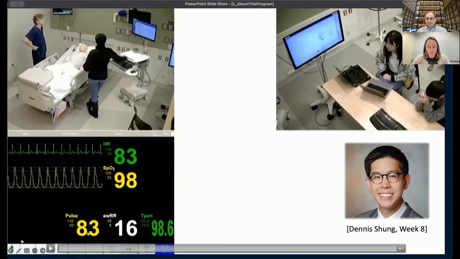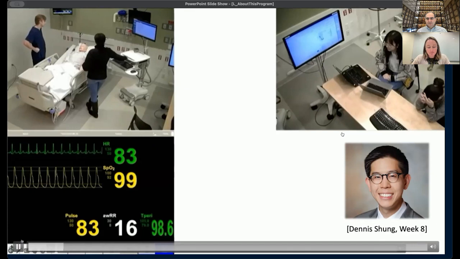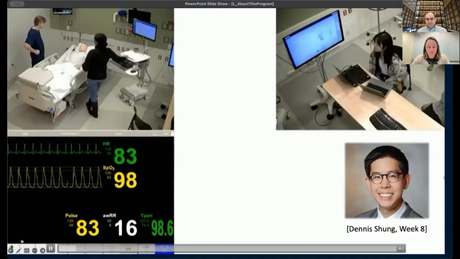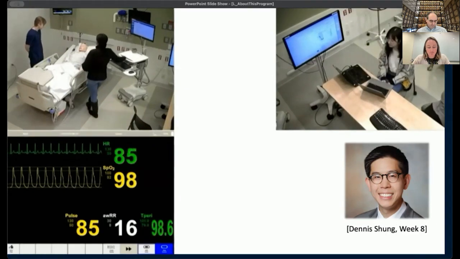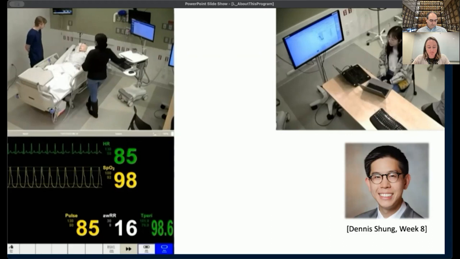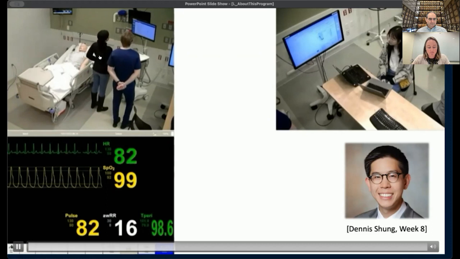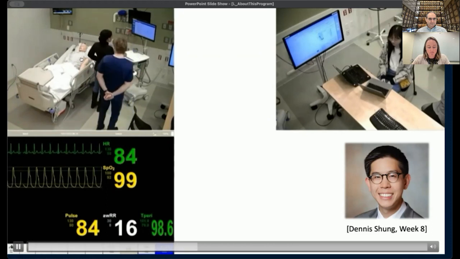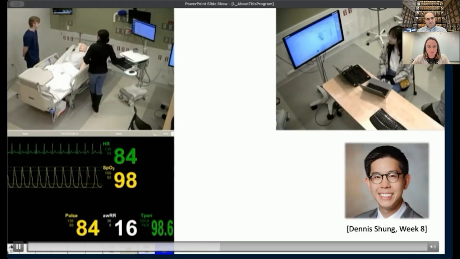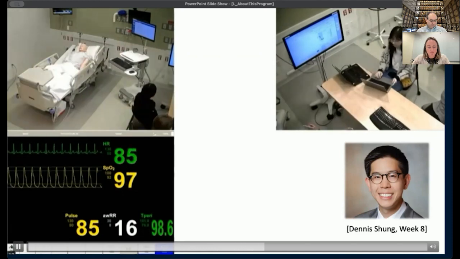So this is from one of our simulation scenarios. You can see that these are emergency physicians who are trainees. The two on the left are interviewing the patient, which is the mannequin, and they're referencing the electronic health record instance that is there right next to the mannequin.